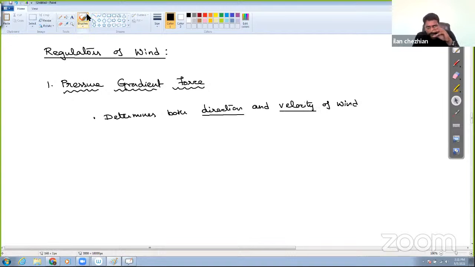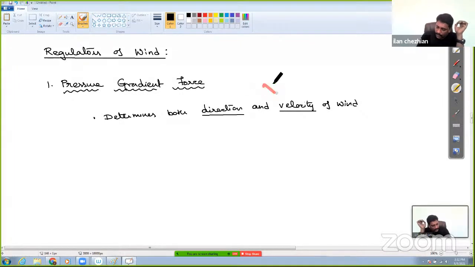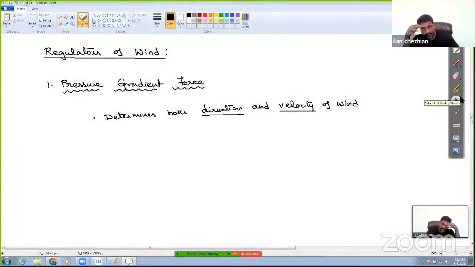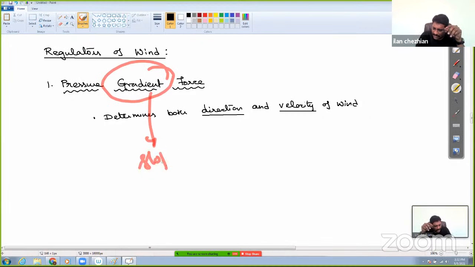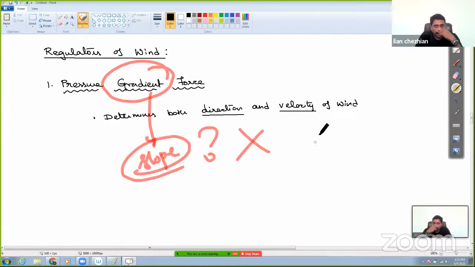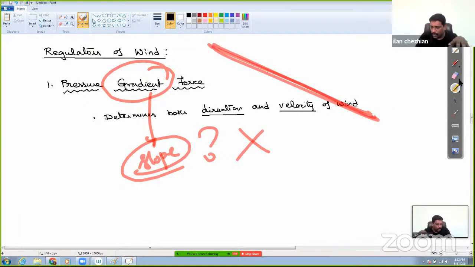We have taken it. Somewhere I told you, right, pressure gradient force always acts perpendicular to isobars. Whether you understand the statement or not, leave it. Okay, you just take it. But what is very important here, it determines the direction as well as the velocity of the wind. Okay. And my dear friend, sometimes an examination or your NCERT says pressure gradient force will be very steep, pressure gradient force will be very gentle. All these things we can almost leave. Whether this pressure gradient force exists as a steep slope or gentle slope, gradient itself means what? Slope. Am I right? Does this slope exist in reality? If you ask me, no. If you compute the value in a graph, right, you will see a slope-like structure. That's what you call a slope. So don't take it very seriously.